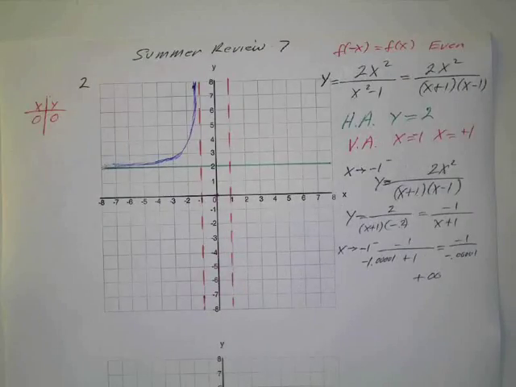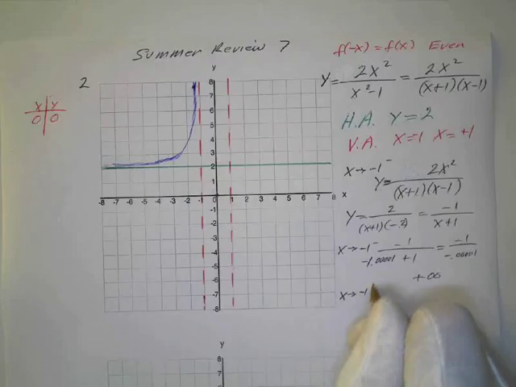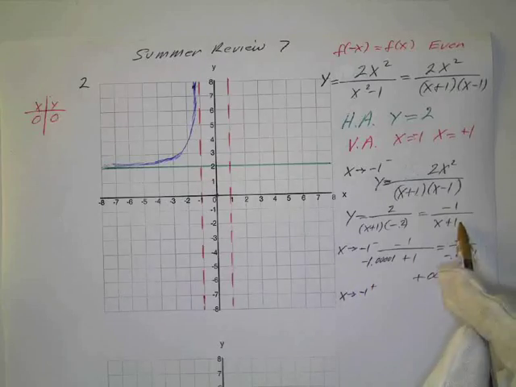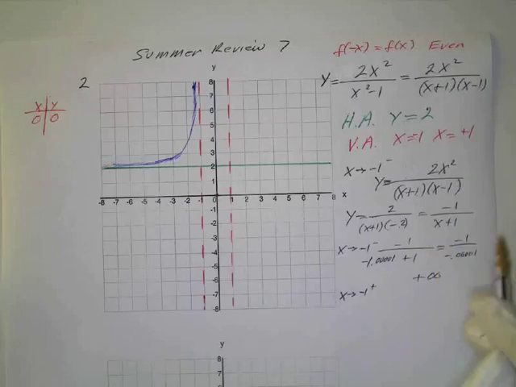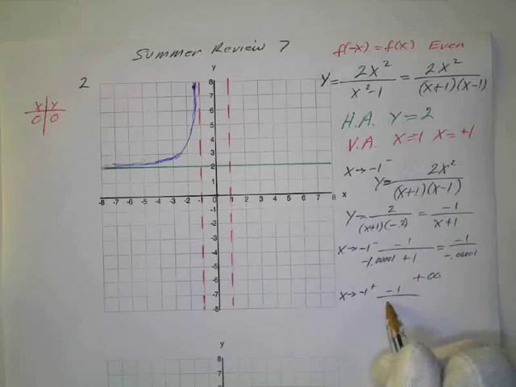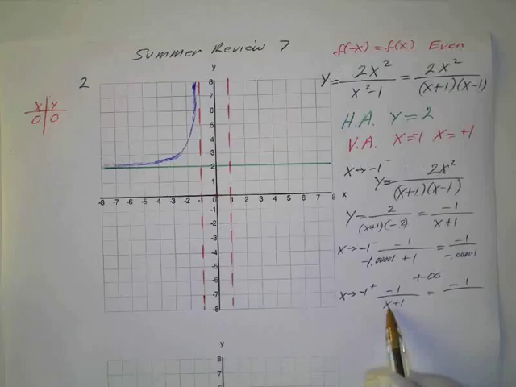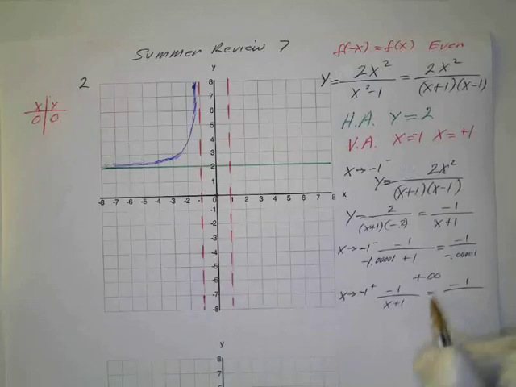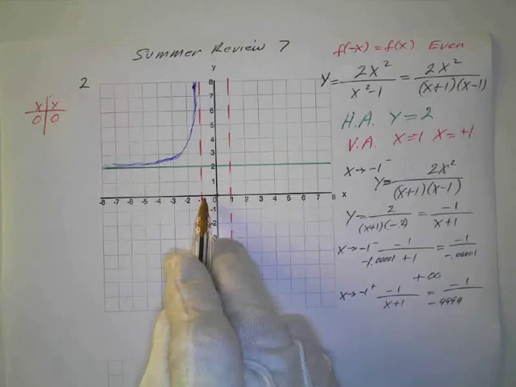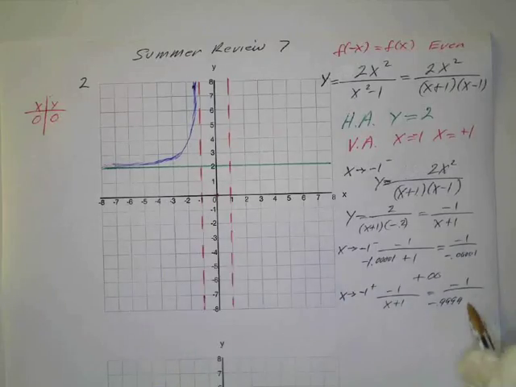Okay, now let's see what happens when we approach negative 1 from the positive direction. Well, we already did the simplification, so we know, again, right around negative 1, this is okay, and this is okay, that's negative 2. This is the problem, so I can write this as negative 1 divided by x plus 1. And let's say that's going to be negative 1 all over, and this is going to be just to the right, or the positive direction, so that might be negative 0.9999. I'm almost at negative 1, I'm real close. I want to see what I'm doing there. And then that's going to be plus 1.